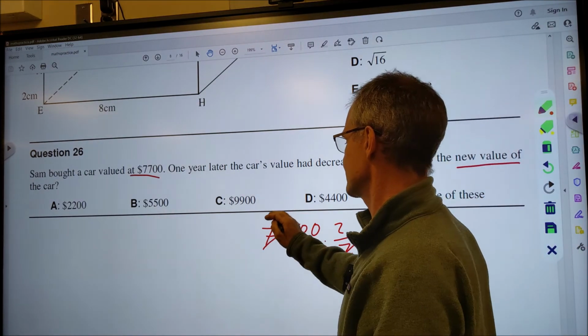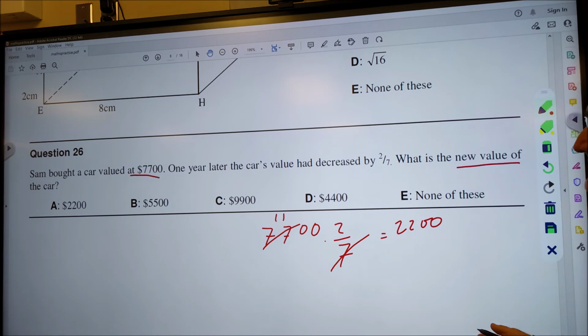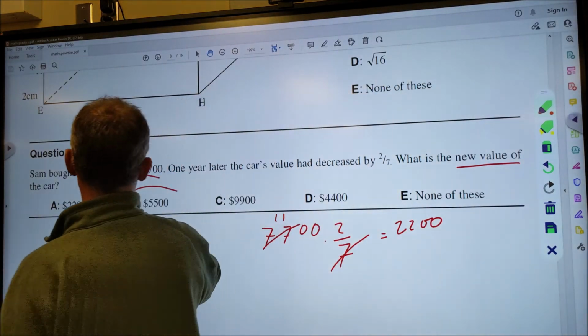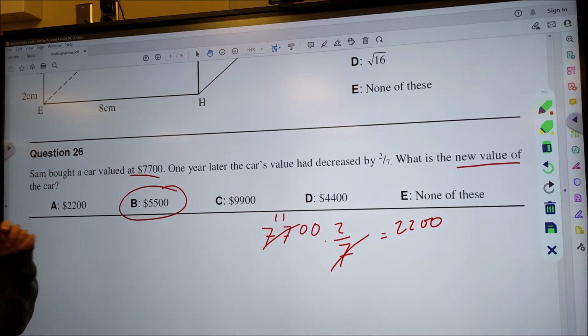That and that will cancel to 11. 1,100 times 2 is 2,200. That's how much it decreased. So 2,200 from the 7,700 gives me 5,500. It's a natural distractor that if you multiply them together, you'd want to grab A, but you've got to read carefully and see what is the new value of the car. You could also multiply by 5/7.